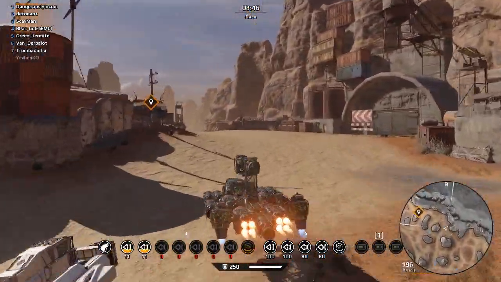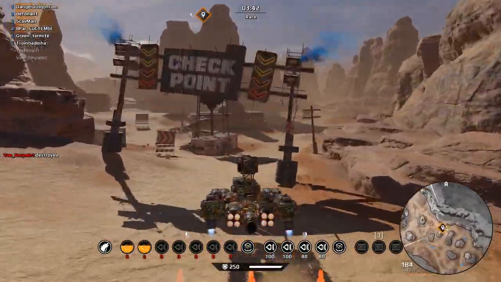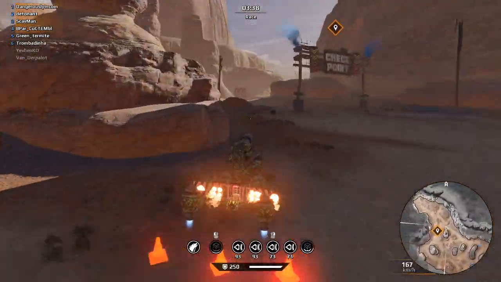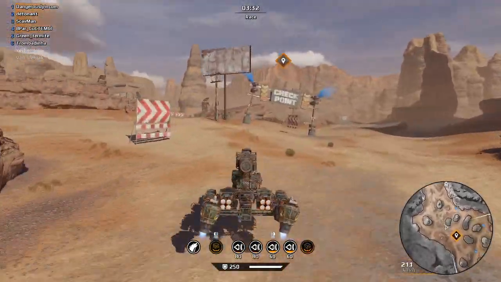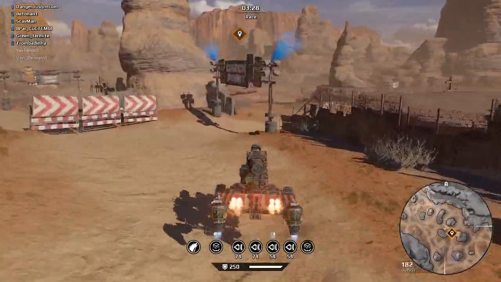There's the big ram again. Yay, it doesn't even look like he's got boosters. Now jettison the used up boosters, reduce my mass and therefore increase my acceleration, and just coast to a victory rather than struggling along at 75 kilometers an hour, which is the hover's limit.